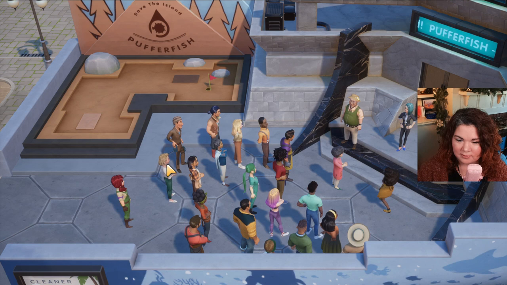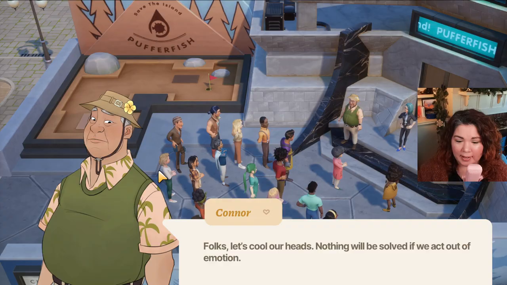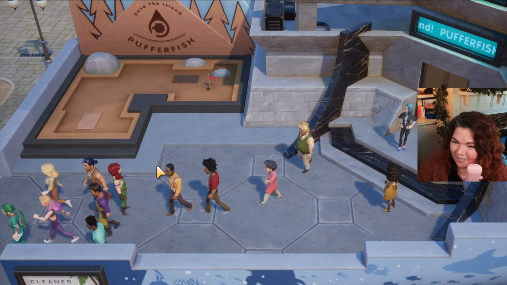Absolutely not. By bailout, do you mean drilling around the island? Pufferfish's investors will make a hefty profit. Do the math. It'll trickle down to you people. Oh my God. Folks, let's cool our heads. Nothing will be solved if we act out of emotion. Actually, no, absolutely. Let's just, we're many, she is one. Take her down. Miss Karen, thank you for your time. Our door is always open, Mr. Mayor. What the heck?